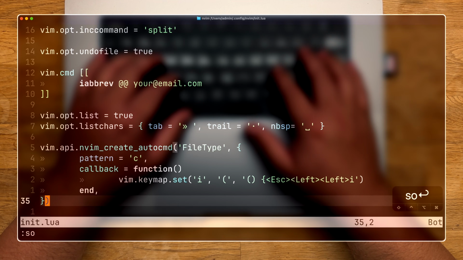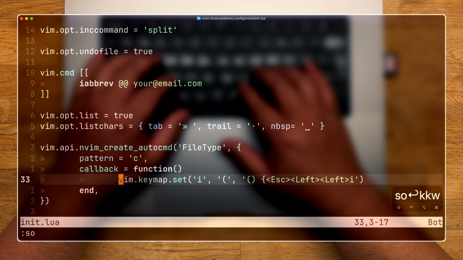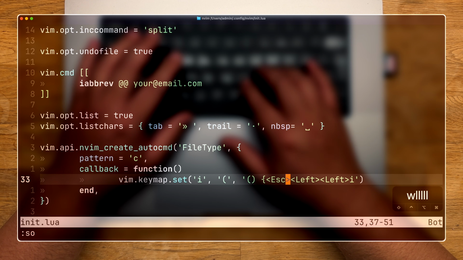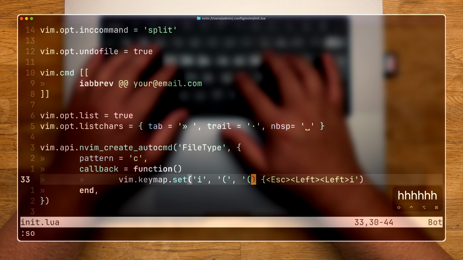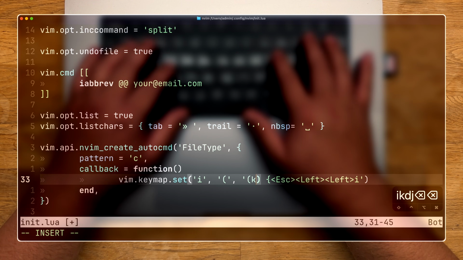So what's actually happening here is you insert this, you then do curly brace, space, curly brace, escape, then you do left, left, and then I, and you can type inside of it, right?